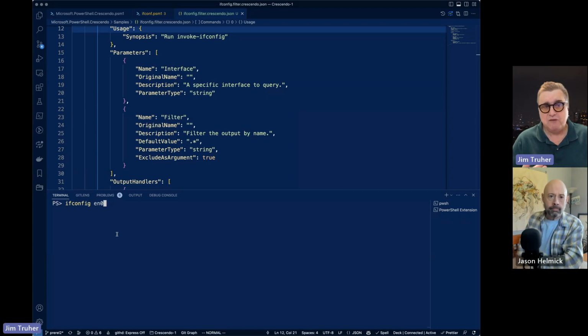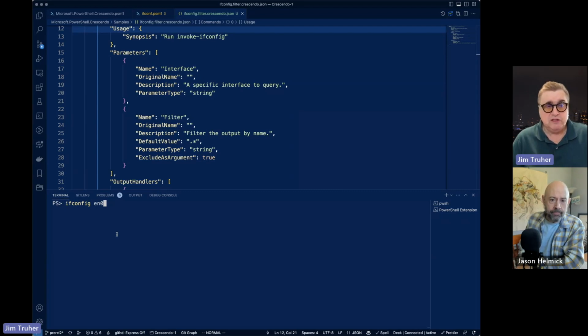So we actually have to figure out where to place a positional parameter, for example, if it is a positional parameter for the native application. And PowerShell and Crescendo has a way to enable that. There is an OriginalPosition property for the parameter that allows you to specify whether or not this thing goes at the end or at the beginning, or where you want it to go.